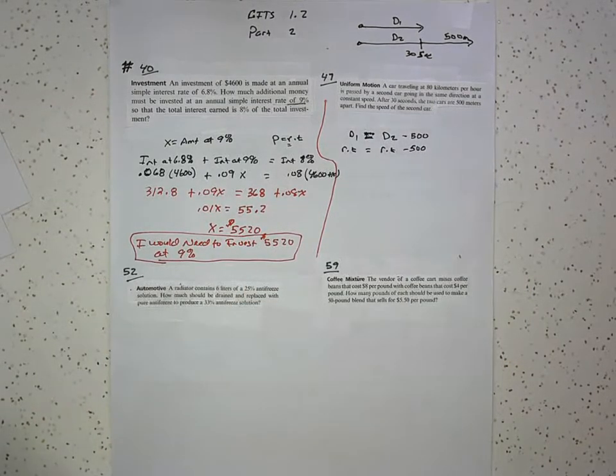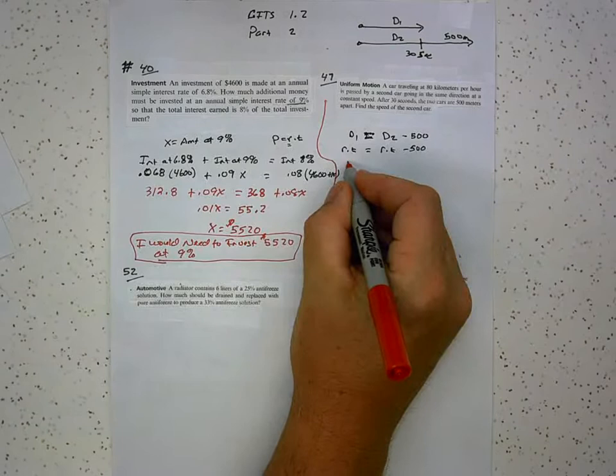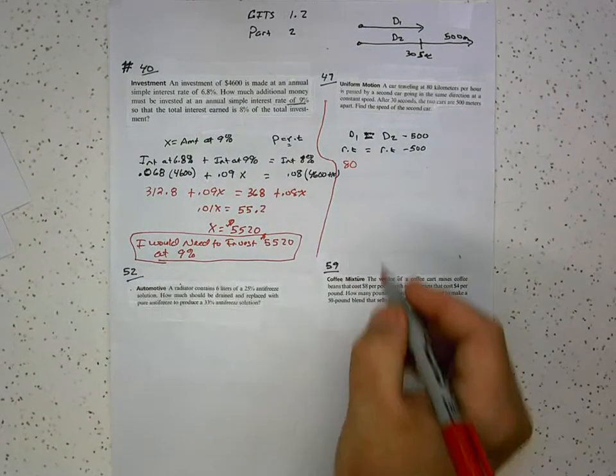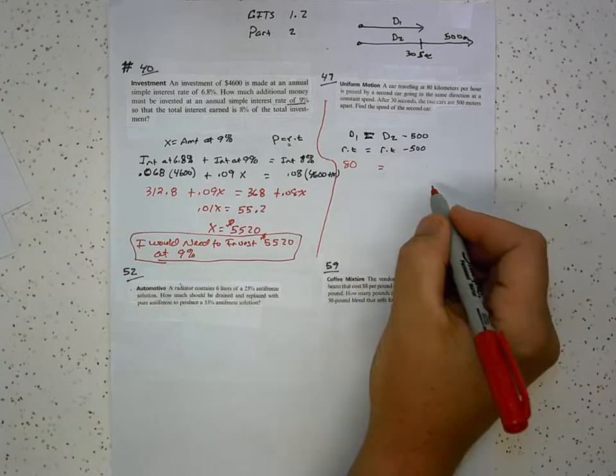Now plug in what we know. Notice I haven't named a variable yet. I usually do that a little bit later in these problems, because once I start plugging in what I know, I can more easily figure it out. Now there's going to be a couple of small changes here. First of all, my rate. My rate of the first vehicle is 80. Okay? My rate of the second vehicle, I don't know.